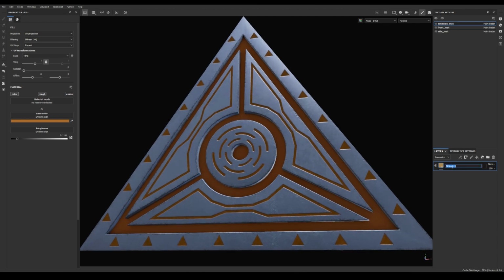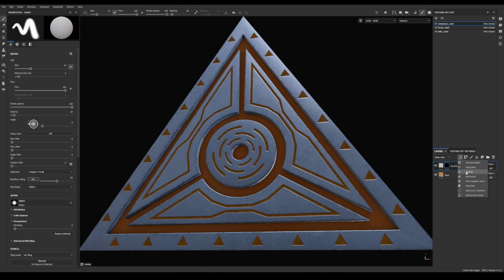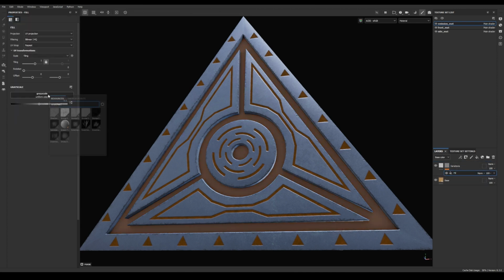Let's rename this layer to base. And let's create another fill layer to add some variation. So let's call it variation. Let's add a black mask and a fill layer to it. Let's take one cloud, this cloud too.